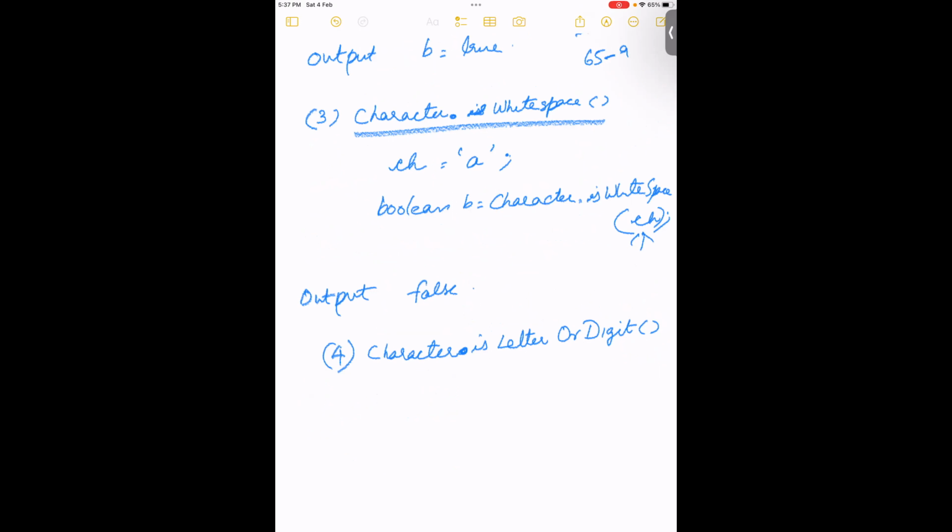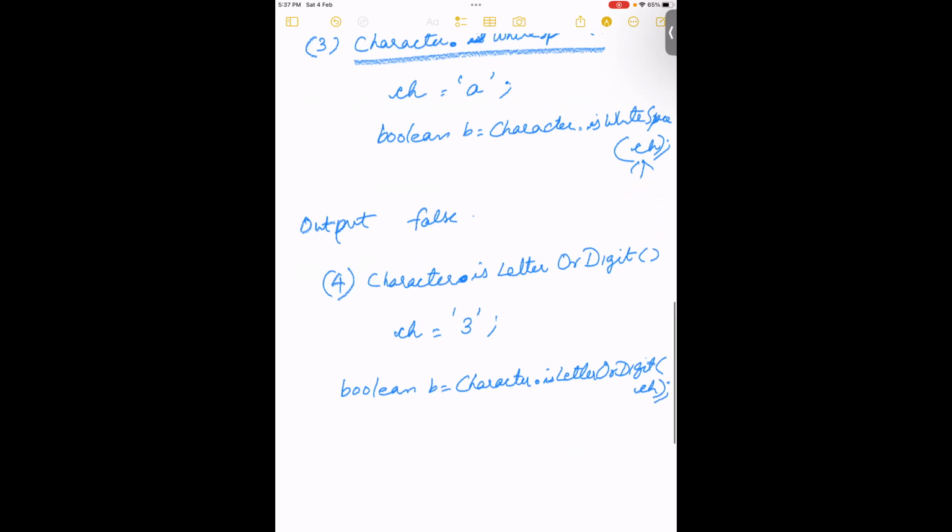If I give you ch is equal to 3, and I'm writing Boolean b equal to character dot is letter or digit, in bracket I'm writing ch, what do you think would be the output?